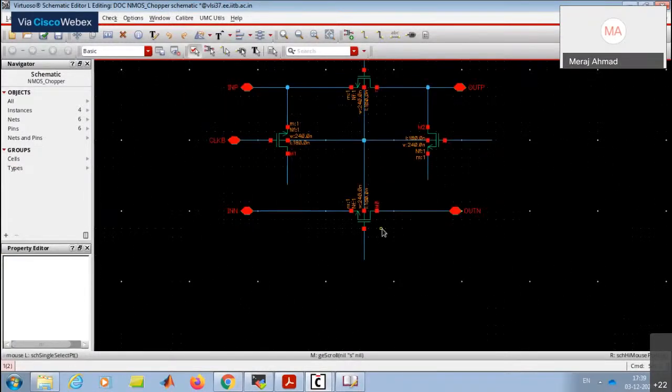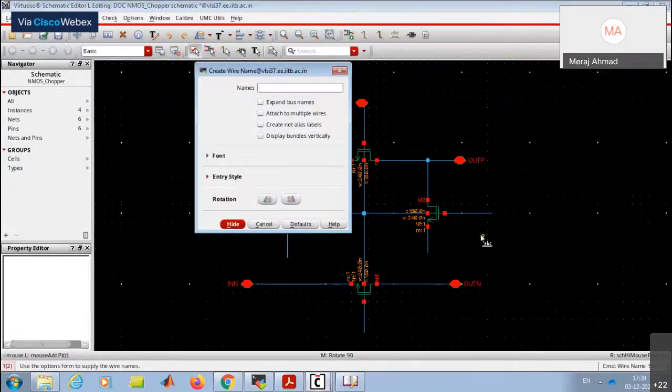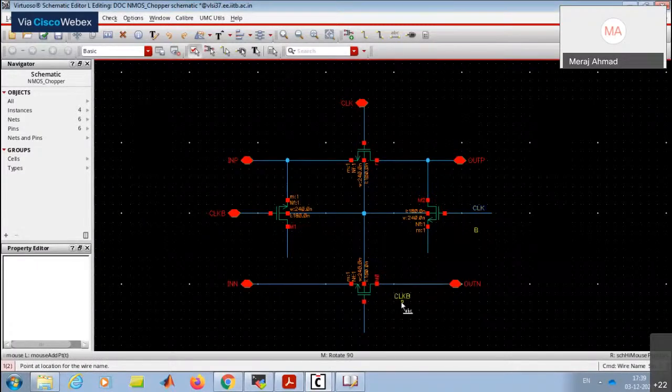Now, to make it a chopper, we need to apply the clock bar here. I will label it clock.